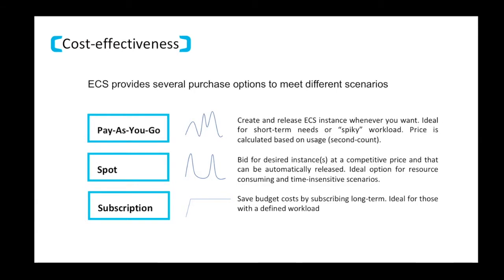If you are still looking for a better offer and your workload is actually time insensitive, you can take a look at the spot instance, for which you buy the desired instance type at a very low price. You can refer to the price history to check how much you should bid, and it can drop to 10% of the normal price. But make sure that you know only the first hour of the usage is guaranteed, and after that, your instance can be automatically released anytime when the market price is higher than the one you paid for.